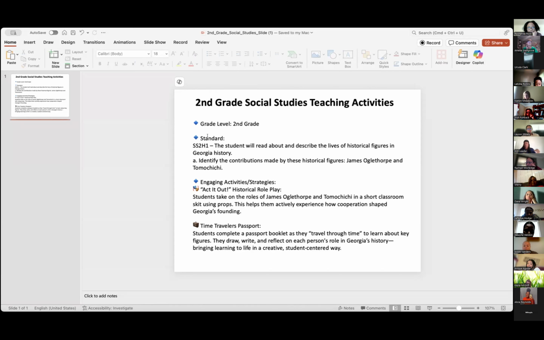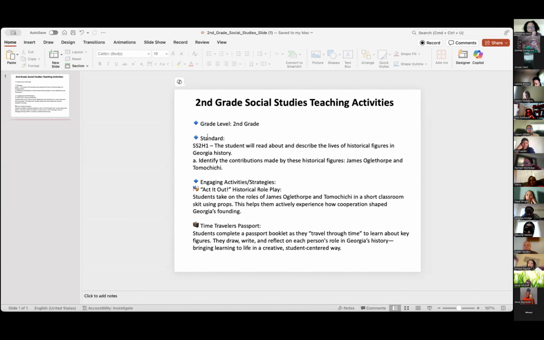Then the second activity is going to be a time traveler's passport, where the students are going to complete a passport booklet as they travel through time to learn about key figures. They're going to draw inside of the passport, write, and reflect on each person as they learn more about Georgia's history. And it is going to bring learning to life in a creative and student-centered way.